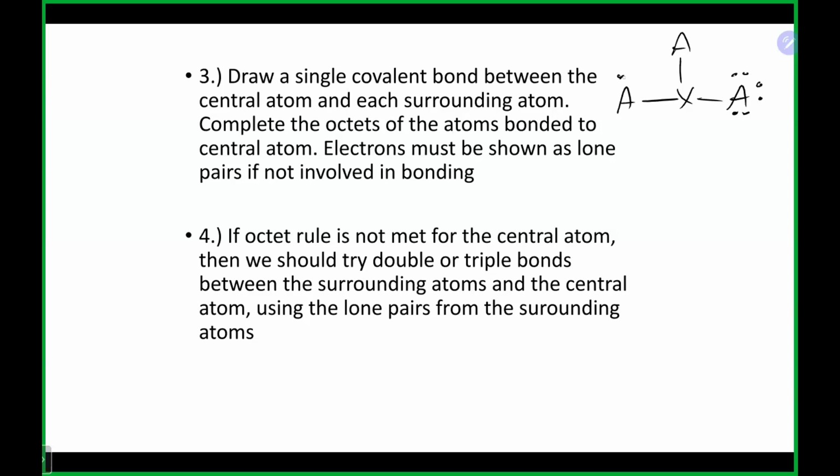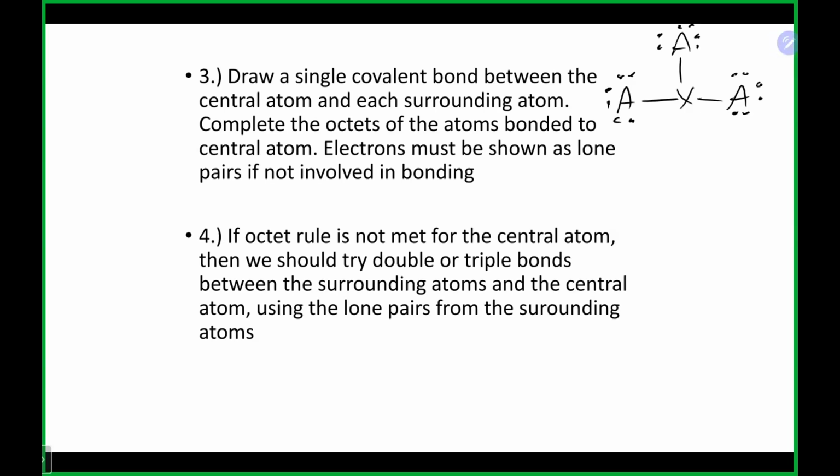You're going to go around and basically fill up all the outside atoms with dots until they all have 8. At that point, you're going to run out of outside atoms, and one of 2 things will happen. Either you will run out of electrons, or you will still have electrons you need to put on there. If you still have electrons to put on your picture and you've filled up everybody on the outside, you should go to the center. The center atom should be given dots as well.